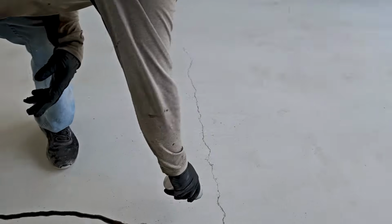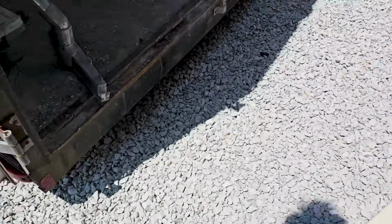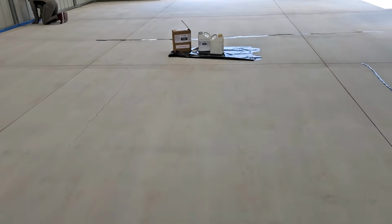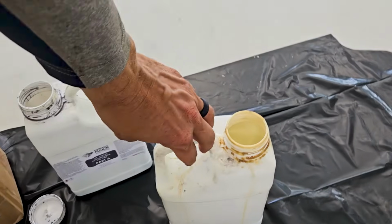In the worst case, you get your trash can nearby. Yeah, that's done. And you squirt the rest in the trash can. So, that is the methodology. Keep a trash can handy. CFS, 2-part polyurea crack fill.